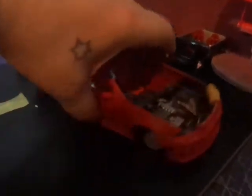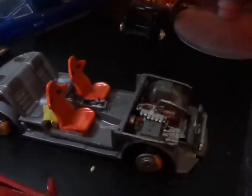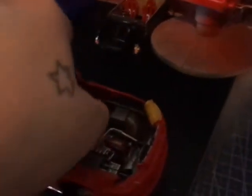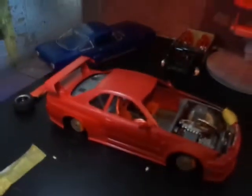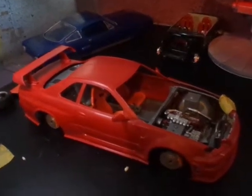I also took a perfectly good Z-Tune GTR that I had done red and cut it up to get an RB20. I know it deserves an RB26, but I just wanted an R34 with a GTR engine in it. So I just put an RB20 DET engine piece into a Z-Tune GTR R34. So the vented bonnet is there somewhere, but yeah, that's just another one there for a future rebuild, as you do.